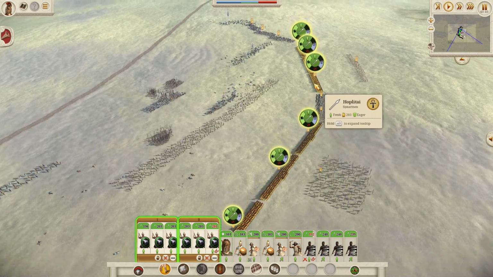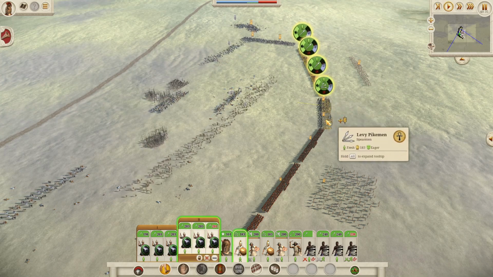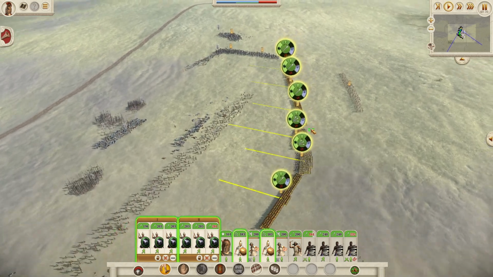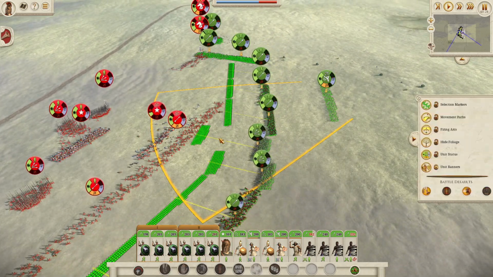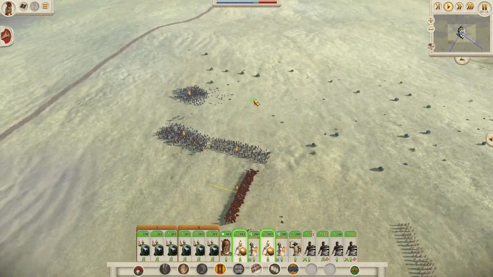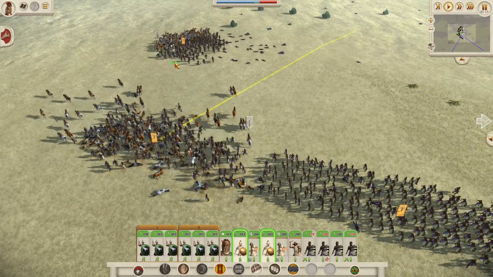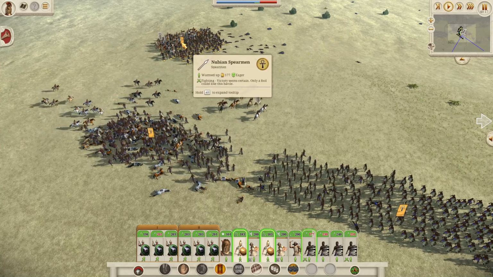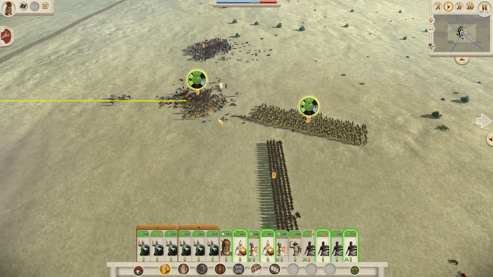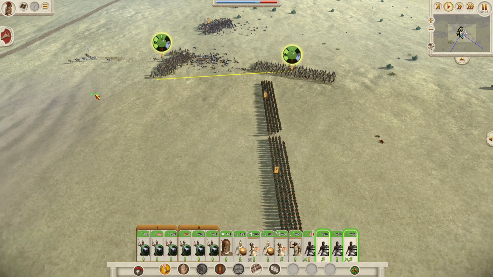The Seleucids are here, as you can see. No, no, no, no. Go forward, and you pikes. Go there. The spearmen have clashed. The light cav should... Yeah, they're going to be pretty much KO'd by our spearmen. Bring them forward. Lovely. Nubian spearmen, well done.